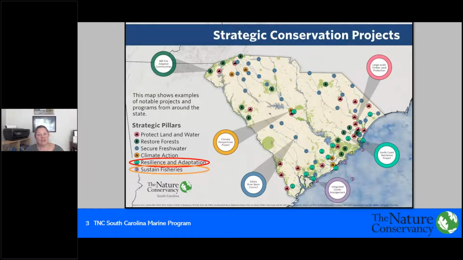And in the South Carolina chapter, we've developed a set of 6 strategic pillars under which all our work is couched. And today I'll be discussing work within our resilience and adaptation pillar, and to a lesser extent, the sustained fisheries pillar, but there's definitely a connection between our living shoreline projects and the fisheries, since many of our projects are oyster reef based and marsh based efforts. So the reefs and marshes along the South Carolina coast are vital in supporting a healthy marine food web, as well as the support and defense it provides for the built environment.